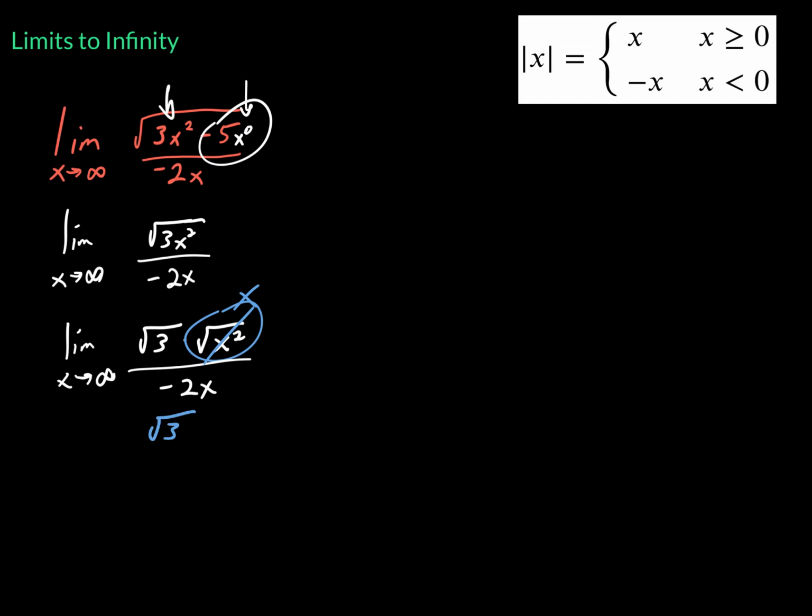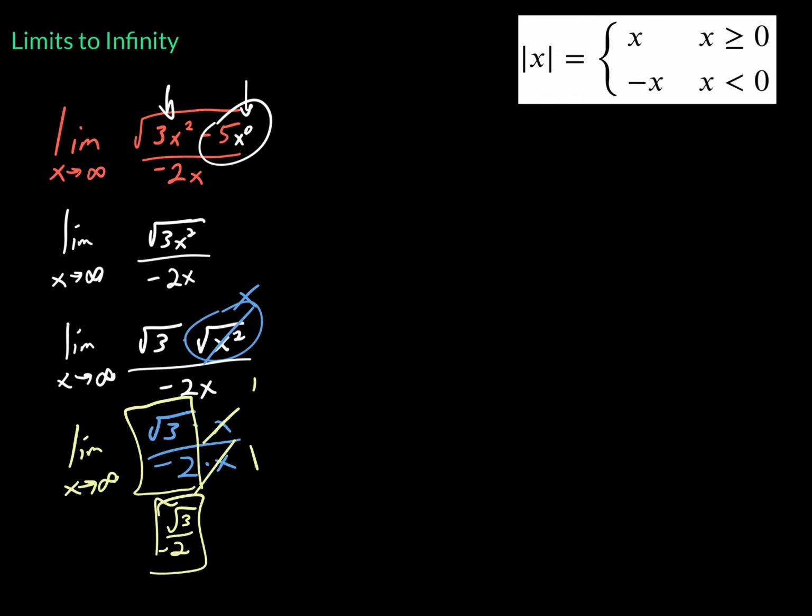And if you do that, now you have a square root of 3 times an x over a negative 2 times an x. And technically, we still have the limit as x is going to infinity. But now we can cancel that and cancel that. That becomes 1 over 1. And like we said, when it reduces to a constant, that is your answer. Which looks a little different if you're approaching negative infinity.